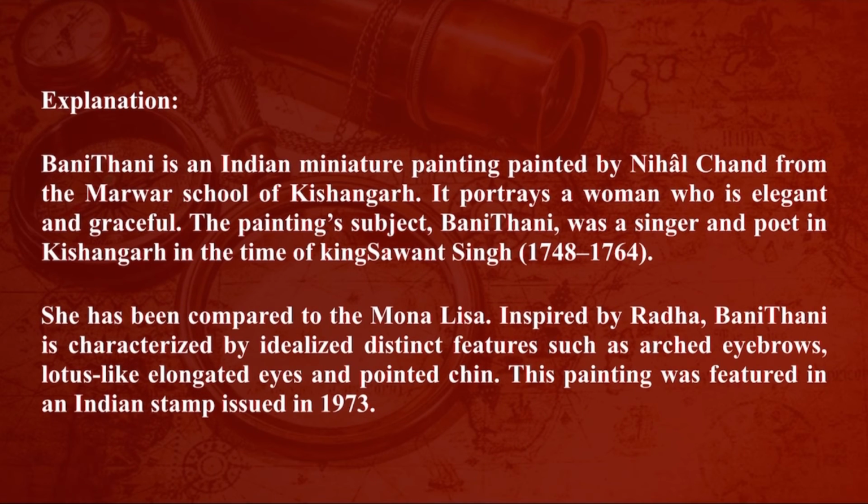Bani Thani is an Indian miniature painting painted by Nihal Chand from the Marwar School of Kishangarh. It portrays a woman who is elegant and graceful. The painting subject, Bani Thani, was a singer and poet in Kishangarh in the time of King Sawant Singh. She has been compared to the Mona Lisa. Inspired by Radha, Bani Thani is characterized by idealized distinct features such as arched eyebrows, lotus-like elongated eyes, and pointed chin. This painting was featured in an Indian stamp issued in 1973.